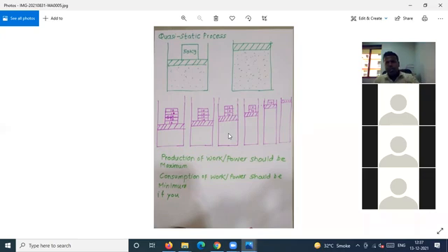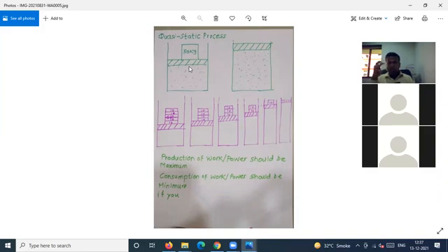So what I've done is, we have this piston and cylinder arrangement. You can see we have a cylinder, and in the cylinder we have gas filled inside. At the top we have this piston. Now on this piston we are putting a single weight of 50 kg. Now we are simply removing this weight of 50 kg suddenly.